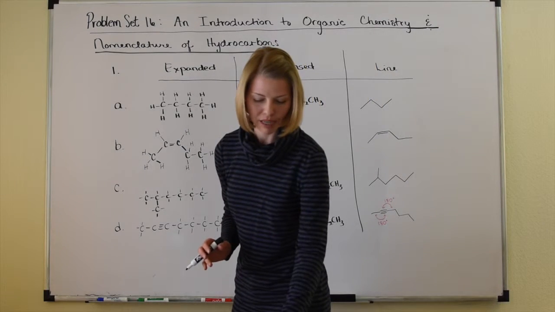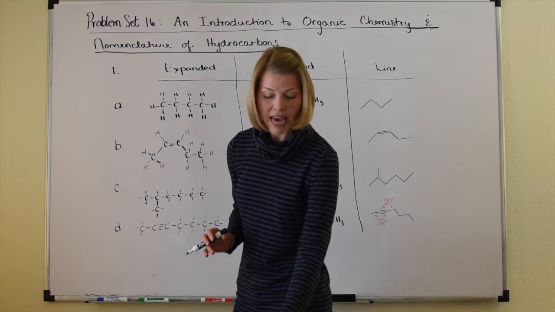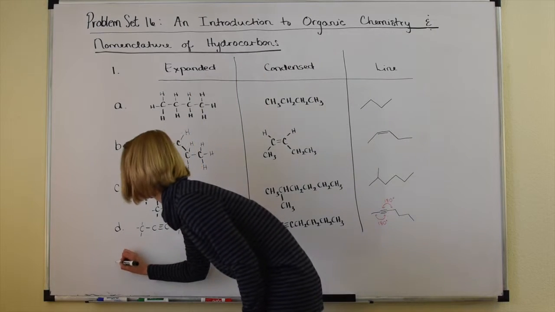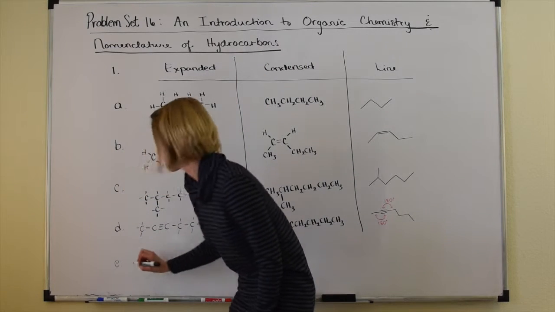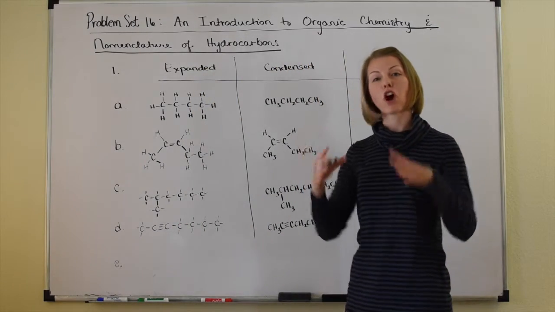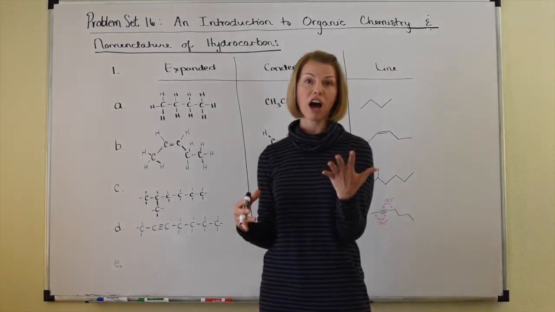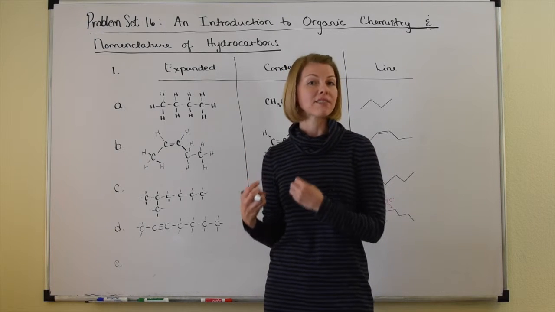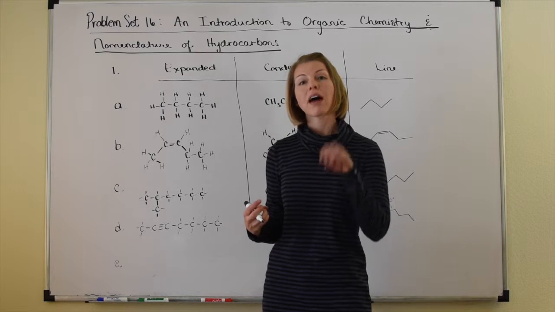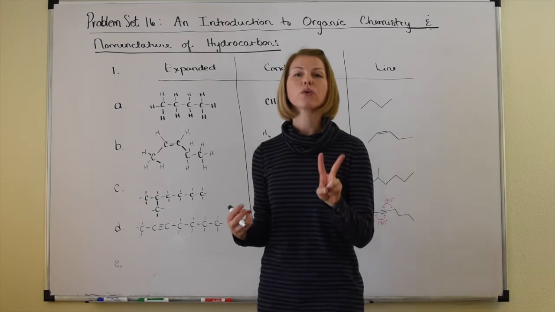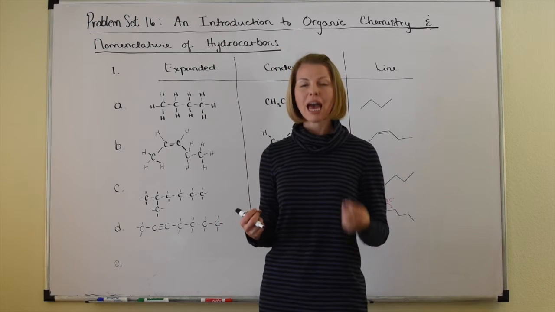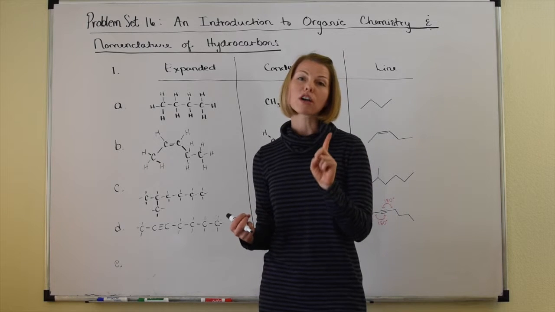All right, last but not least, E, we have 3-ethyl 2-methyl pentane. So right, E here, I think we can just barely squeak it in. Okay, so we've got a pentane for our parent chain. So pent is 5. We know it's an alkane because of the ane ending. There is going to be one branch group at the third position that is 2 carbons long. It's an ethyl. There's going to be a separate branch group at the second position that is only 1 carbon long.